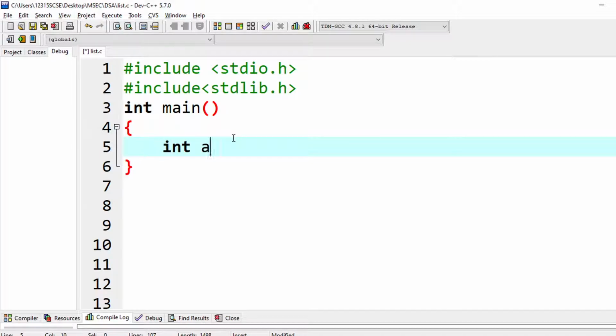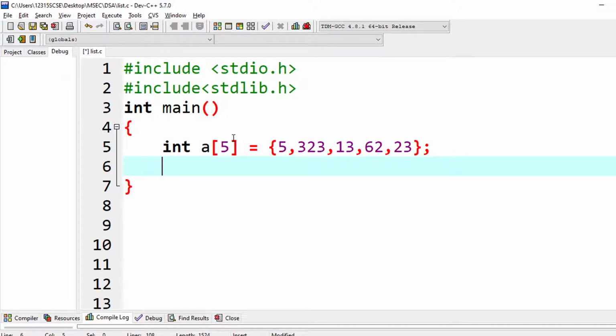When you declare an array of, say, size 5 with some data like this, I have a 5 element array. It is having this integer data. If you declare this array, these 5 elements, each of which has 4 bytes, totally 20 bytes will be allocated for this. This 20 bytes will be contiguously allocated. The meaning, it does not have any gap between them like a linked list used to have.